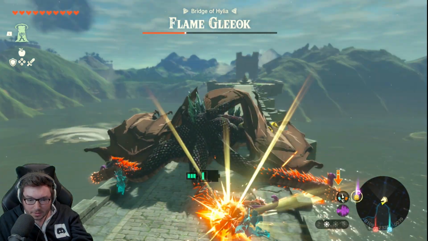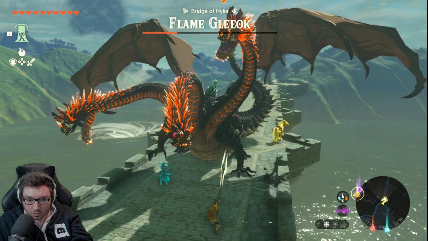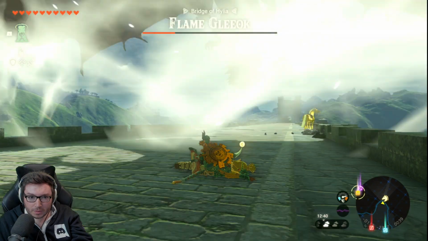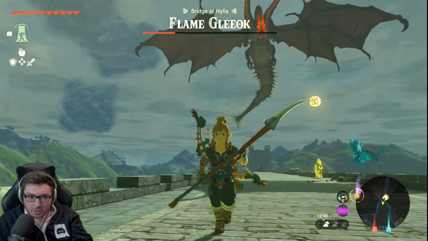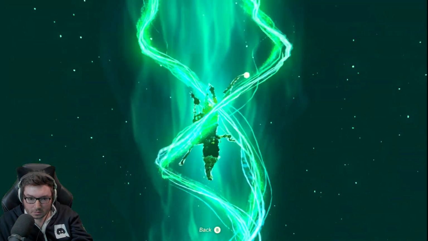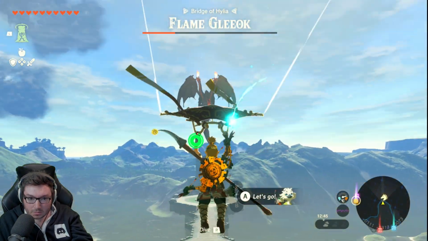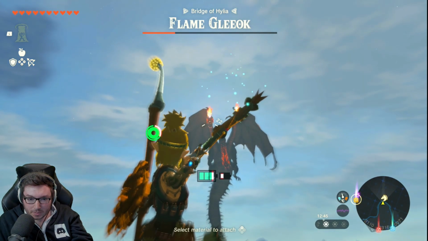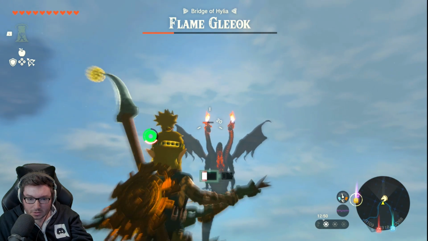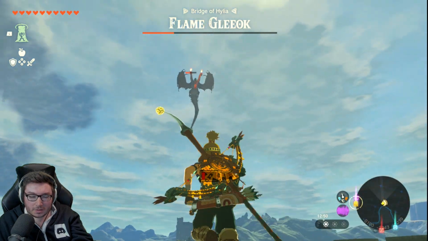Now the ice Gleeok, frost Gleeok, had a second phase, which was really cool. So I'm wondering if we're gonna get to see that now. Oh, I managed to hit the heads from there with my spear. That's good to know. One of them's actually knocked down. Can I maybe skip phase two? Let my bow charge up a little bit here, send it out further. I'm running out of energy. That's not gonna reach. Alright, so we're gonna have another phase.